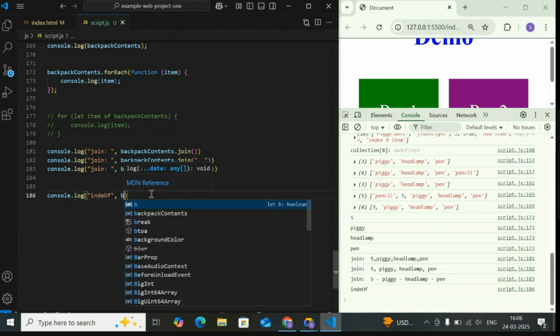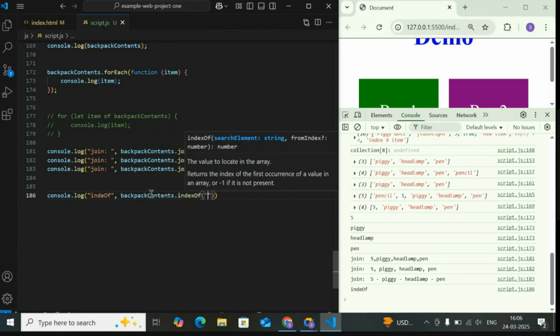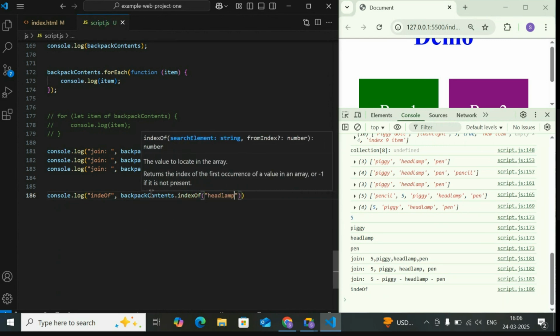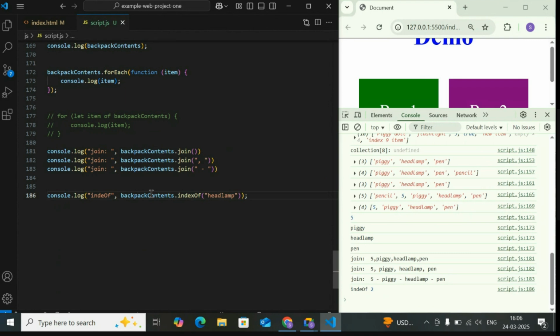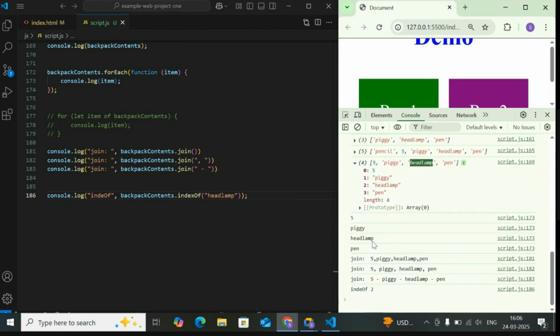We will use the indexOf method on backpack items, indexOf headlamp. This will give the index of this particular item. So the index is 2. If you see here, 0, 1, and 2. So 2 is the index of headlamp.